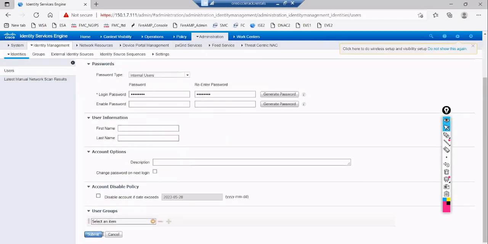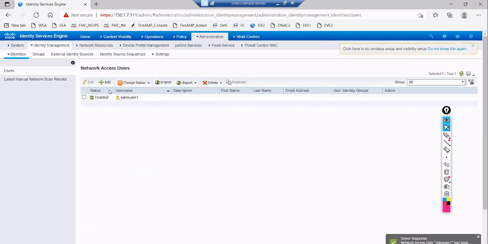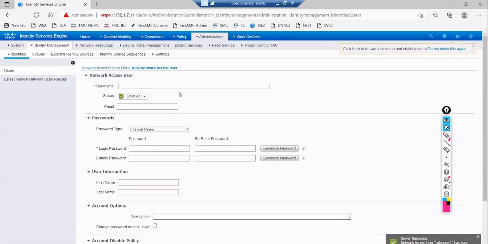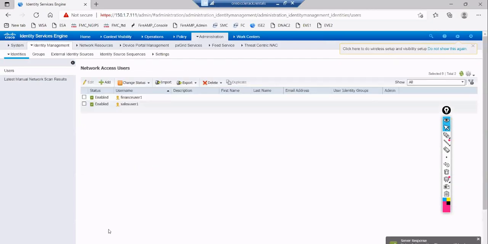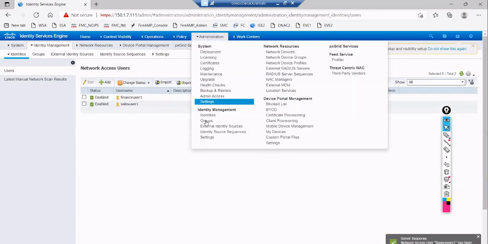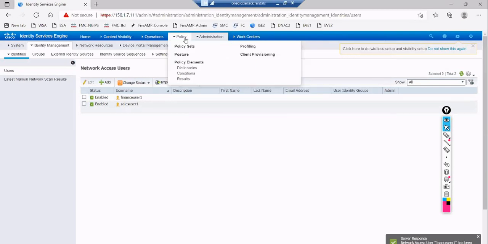So make it a point: you type first, then you see the password, and then you paste it. Same thing for finance user 1: copy, paste, so that there is less chance of error. Internal identity is done. Now we'll go for DACL.